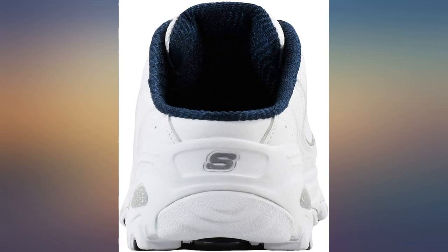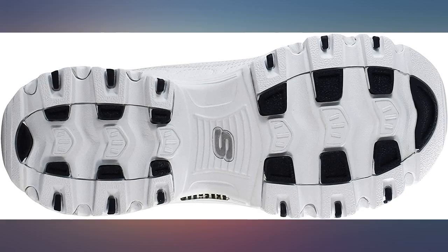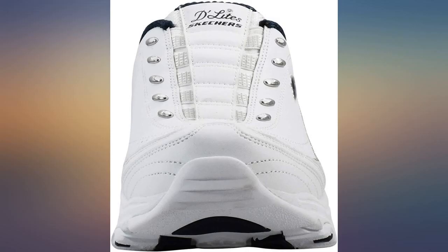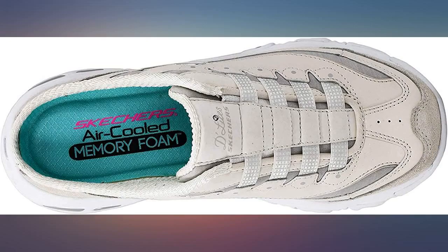These shoes set off any good mom look — they're so comfortable and my foot feels snug and supported. No worries about them slipping off while walking. I even wear them around the house, they're so comfy! I wear thin white no-show socks with ease, the kind I normally wear with my flats, and it looks good and feels good too.